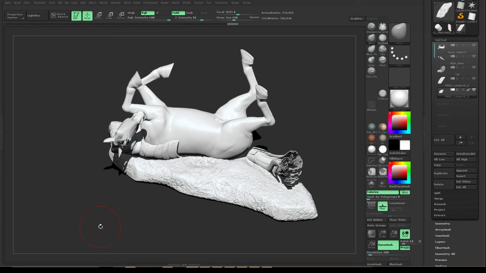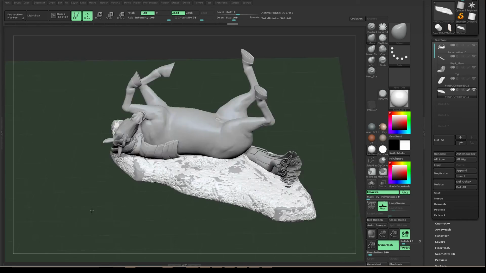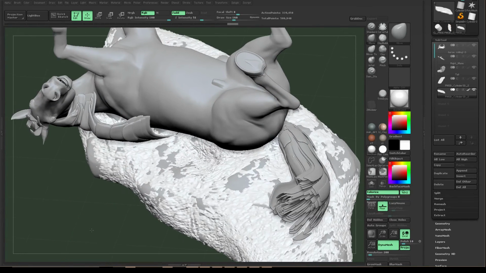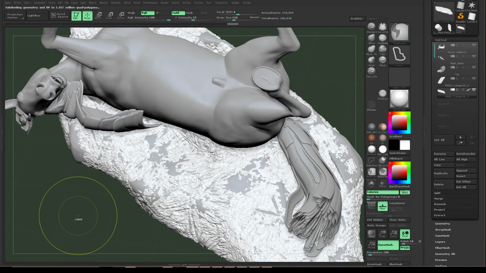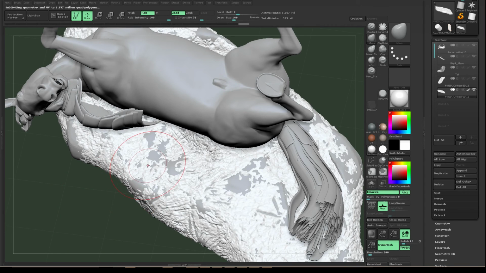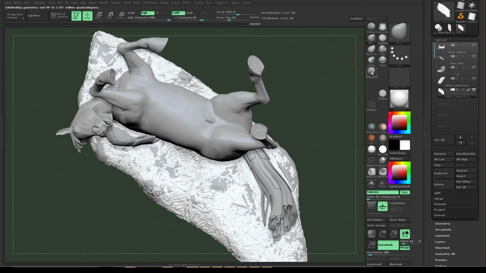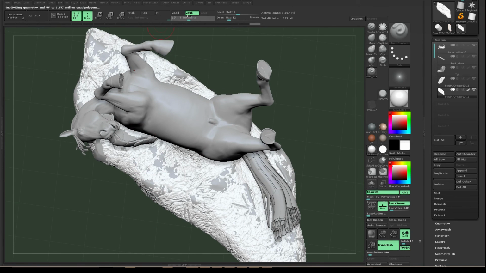And that just gets me that much farther down the road. It's not complete, it's not perfect, but it's something that's usable, right? So let's say I wanted to go back through with, say, my Damien standard, and now I'm at a higher subdivision level, and I can come back over the surface, start cutting things down.